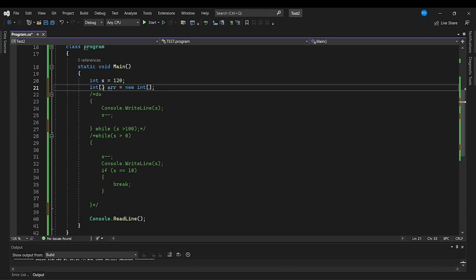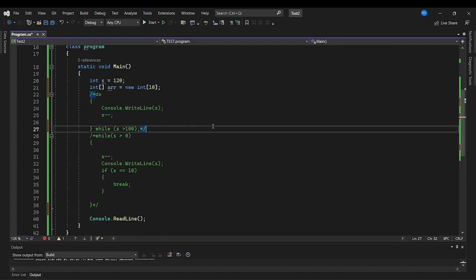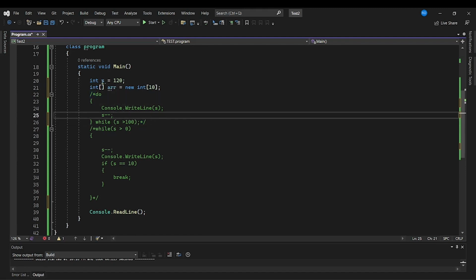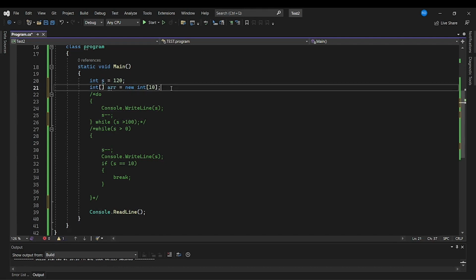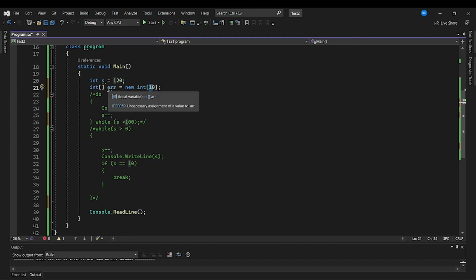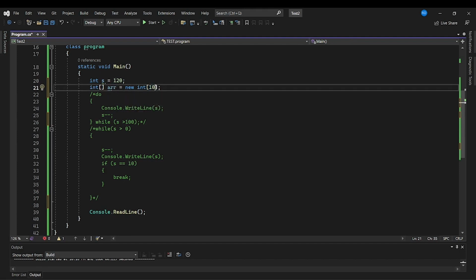So we tell it how many values we want, and we need 10 ints in a, like we have a line of 10 people, and we are storing each value in a single variable. This is an array. An array is like a collection of these variables in a row, and it contains 10 elements in it. This single array contains 10 elements. We can do it like 10,000, or we only need 10 right now.